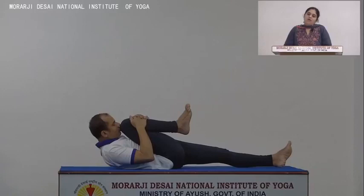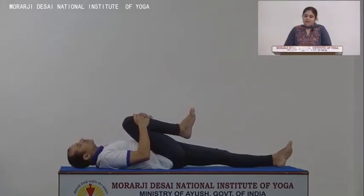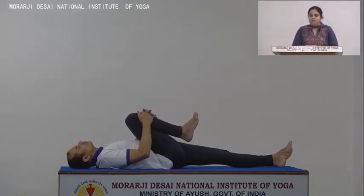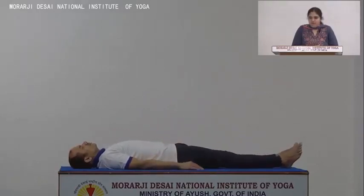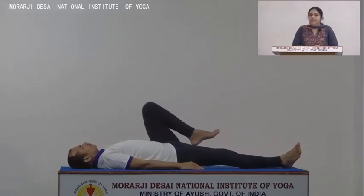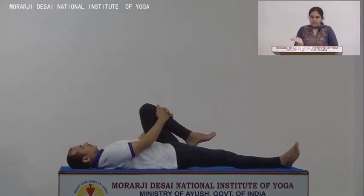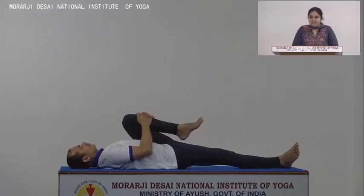Inhale, lower head down. Slowly exhale, release your leg down. And we'll repeat the posture at the side. Now bend the left knee like this. Interlace your fingers, catch your shin. Pull the knee toward the chest. Now exhale, lift your head and try to touch the nose to the knee.